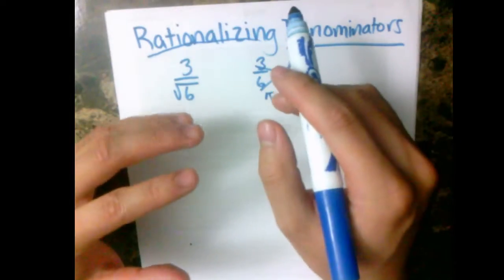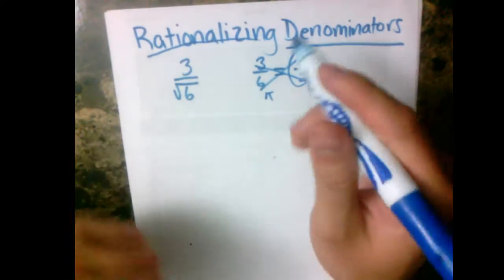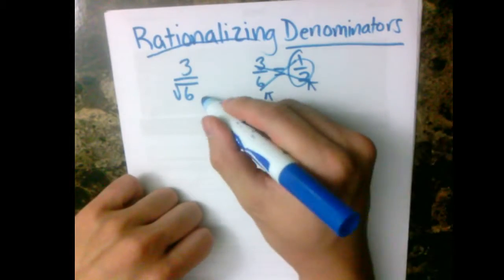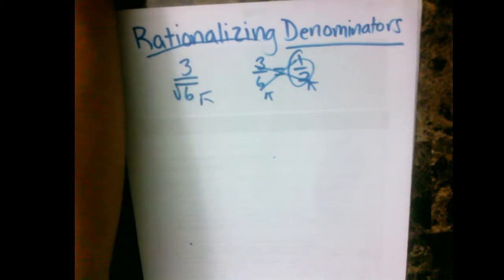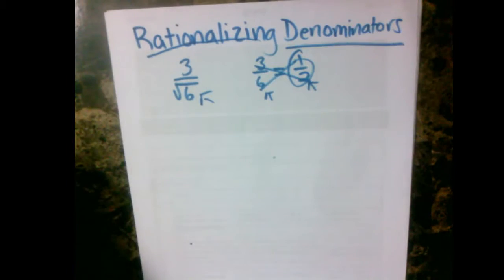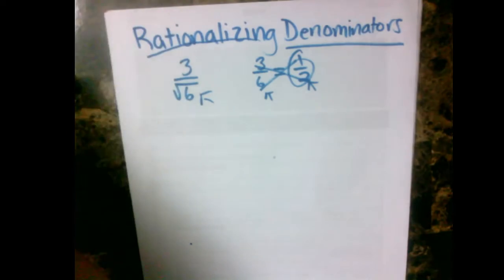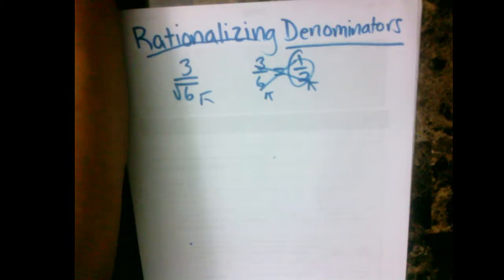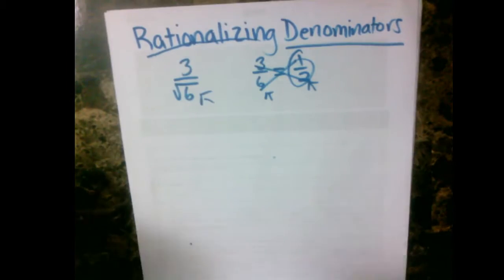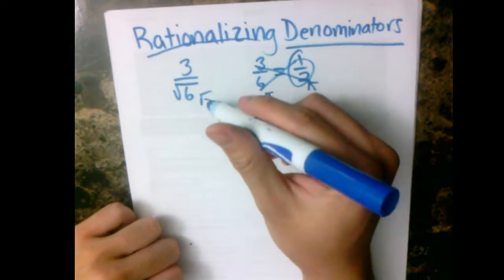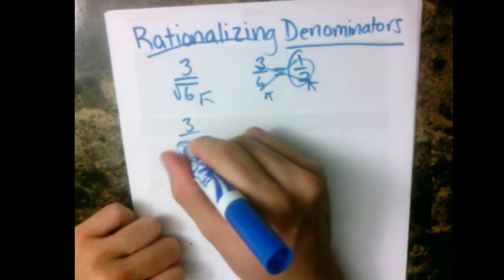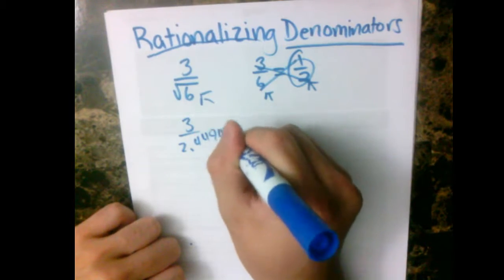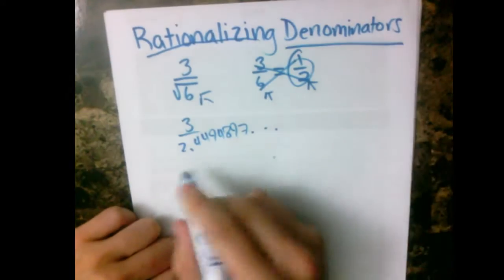This is why I stress so much that I don't like decimals, I don't like calculators. Because as soon as you start dealing with irrational numbers like the square root of 6, you'll get like 2 point, what is that, 2.7 something? Hold on. Let me just go ahead and grab a calculator for this. So the square root of 6 is, oh, I'm so sorry, 2.44. All right, so this is 2.449 or 2.45, something like that. But technically it would be 3 divided by 2.449489 and so on. It keeps going and going and going.